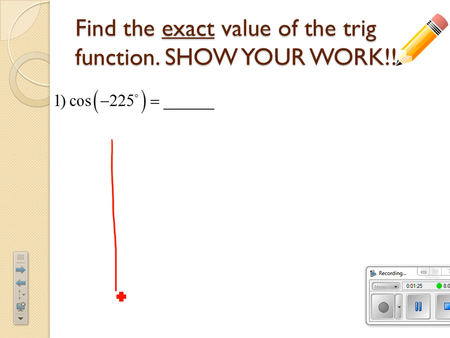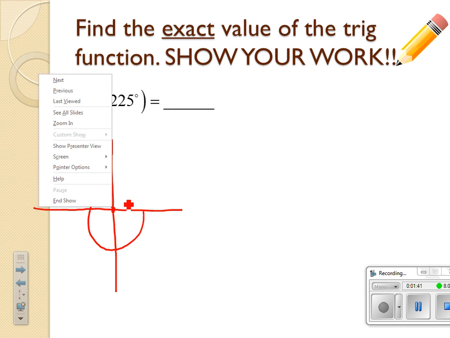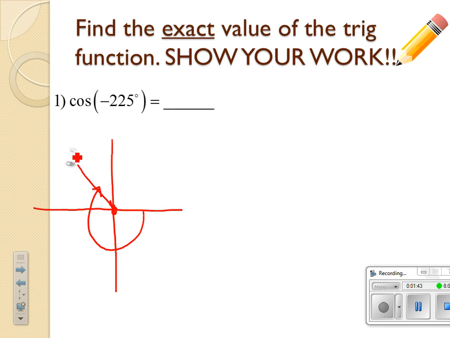All right, so let's first talk about negative 225. So let's draw a negative 225 degree angle. I'm going to start here. Negative is clockwise. 225 brings me to about there. Draw my terminal side. Okay, there's my terminal side. And now what I'm going to do is draw my reference triangle. So drop a 90 down to the 180. My reference angle is here, and I need to figure out what that value is.